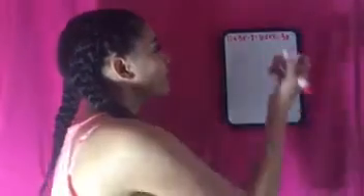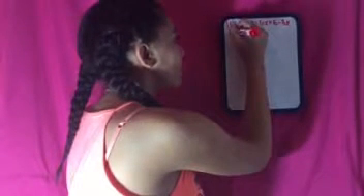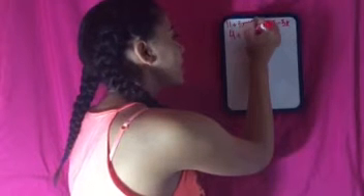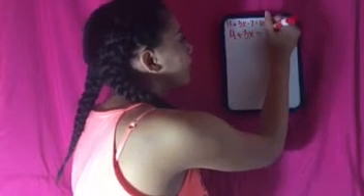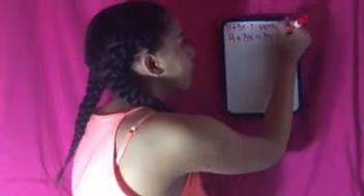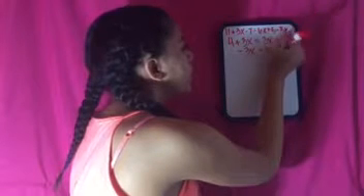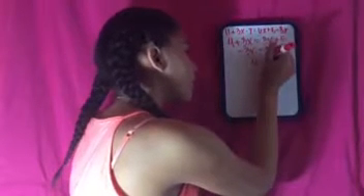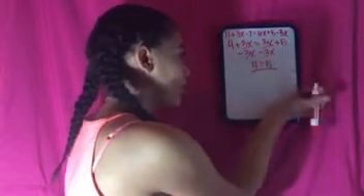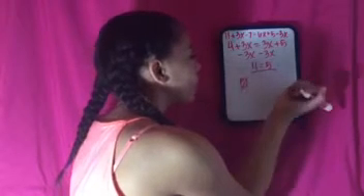For problems like these, the first thing you want to do is combine like terms. So it will be 4 plus 3x equaling 3x plus 5. So then you want to solve. So you would subtract 3x from both sides, which will leave you with 4 equaling 5. And since 4 does not equal 5, this means this problem has no solution.